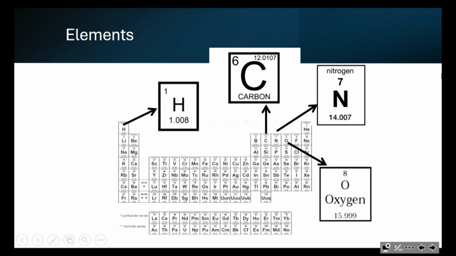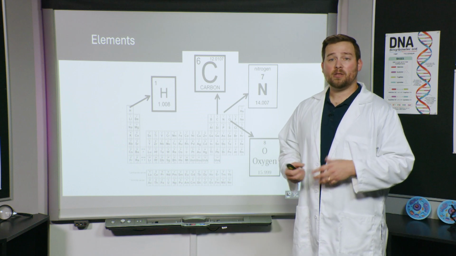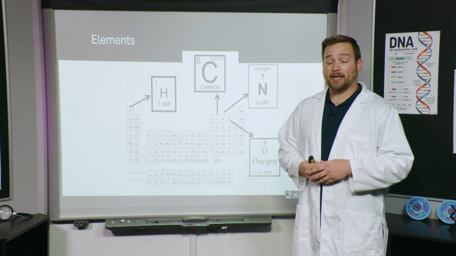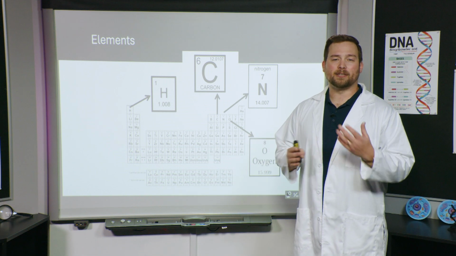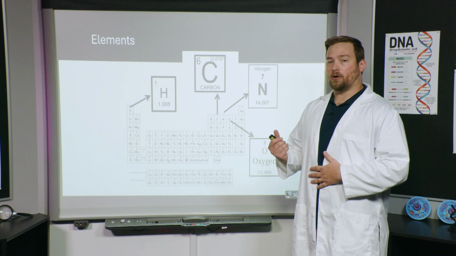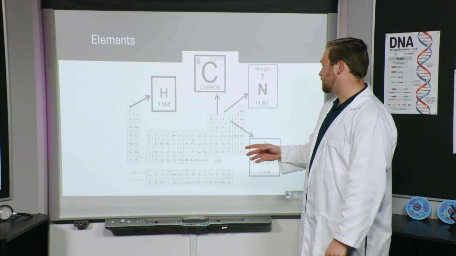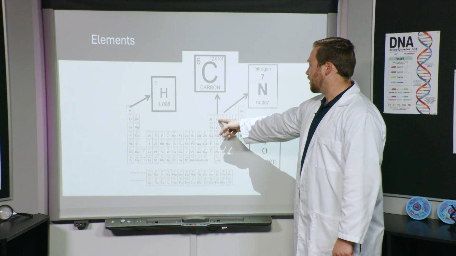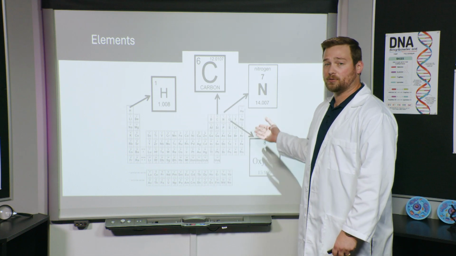This is the periodic table, and I just wanted to point out where those elements are. You can see that these are all fairly light and small atoms, okay? They're all in the first two rows. This isn't a chemistry class, so I wouldn't worry about it too much, but one thing you do want to know, look at carbon on the periodic table. You can tell from where carbon is that it really likes to bond with other elements. If you're looking at carbon right here, if you go over 4 blocks, 1, 2, 3, 4, you're all the way to the right.